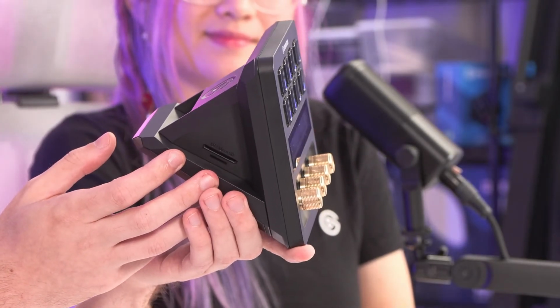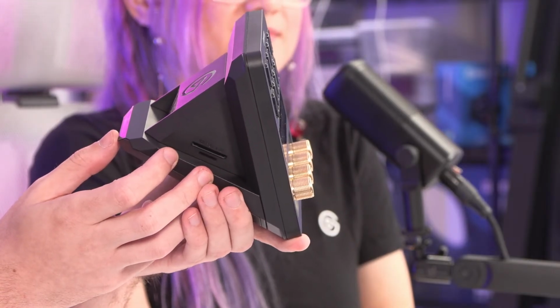So yeah, I saw a question earlier: can I power additional Stream Decks via the USB hub for Stream Deck Plus? And the answer is absolutely yes. Stream Decks work great. If you're going to go anything above 5 gigabits per second, you might want to just connect it straight to your PC. I wouldn't recommend running 4K at 120 through here. That might bottleneck it a little bit. But mice, keyboards, headsets, other Stream Decks, absolutely. Anything you want to plug in regularly, you can plug right back into here.